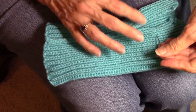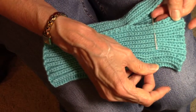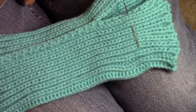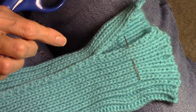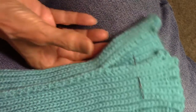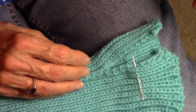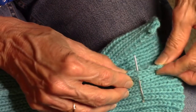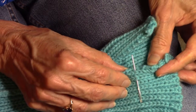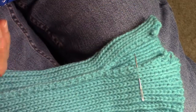And in fact, I think I'll go the other way, go through that stitch, the stitch beside it, and my needle is pointing at the side seam. So over at the side seam, here's what I need to do. I need to take a little clip one row below where the needle's pointing on the edge side of things. I have to do that before I can pick out the ribbing. Now, you can't just take your scissors and carefully cut a straight line, because if you do that, you'll have lots of tiny bits of yarn to pick out. And I don't want to pick out lots of tiny bits. What I want to do is have a nice long piece for sewing.